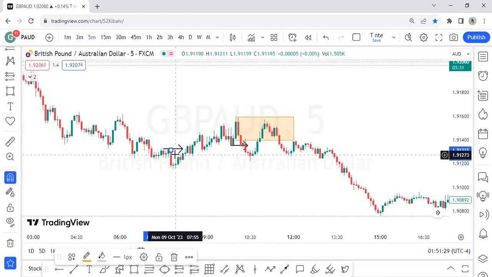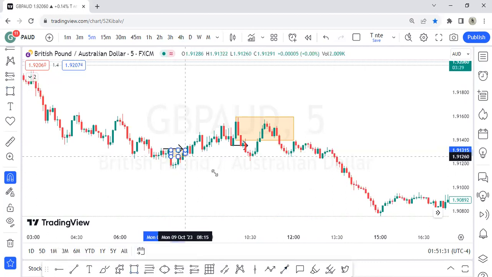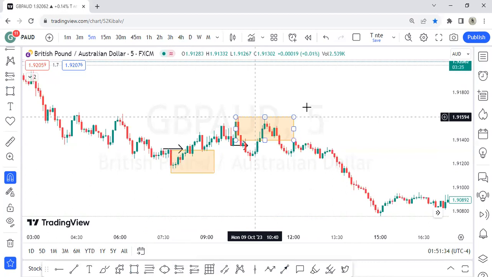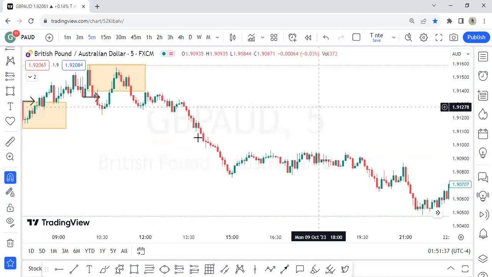Market came back to this other block here. You can say market broke structure, came out to the RTO and then was bought. So that is how this occurs. Look at the most recent one.